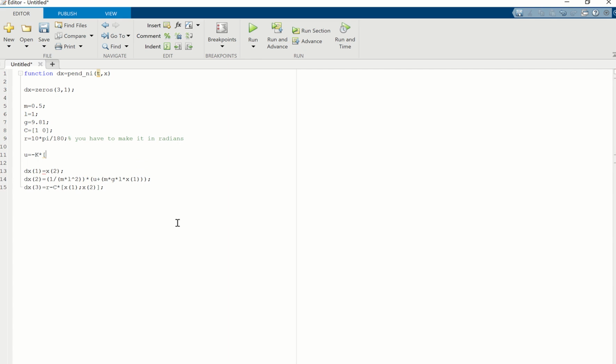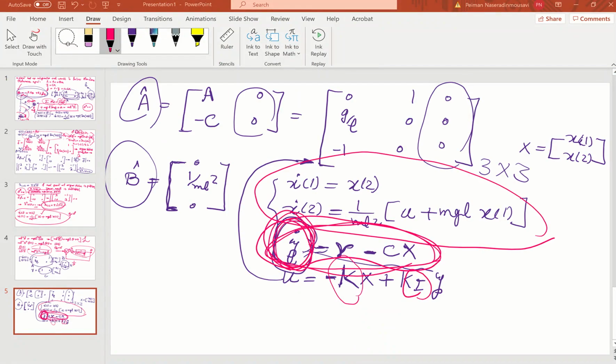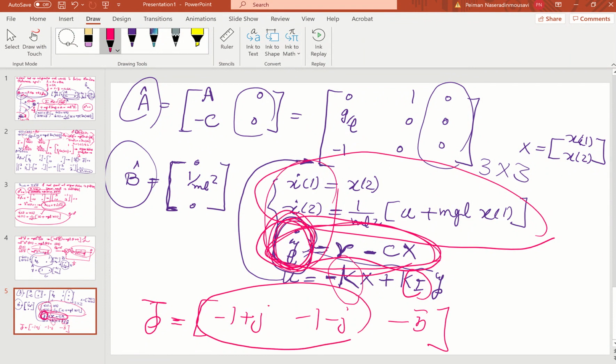Okay. So u now is minus Kx, but we have this x is 3 because first you have to say gain. Now let me go here. Suppose your boss says, you know what, I want to have here 3 state variables. Desired poles, eigenvalues, are going to be -1 plus j, -1 minus j, and -5. It means that I want to have a dominant pair of complex conjugate poles, which means an underdamped system. I taught you several times.